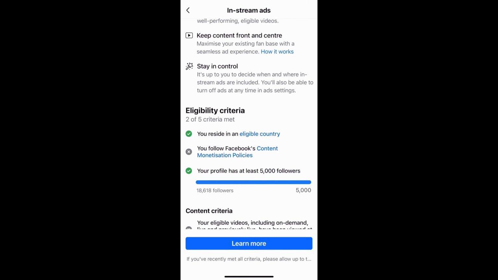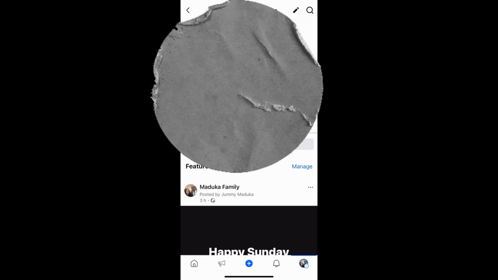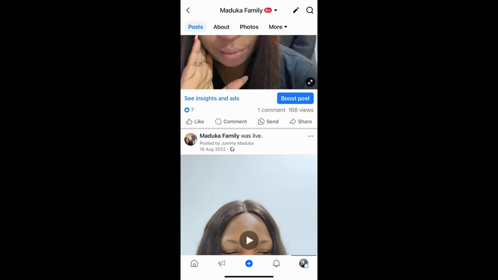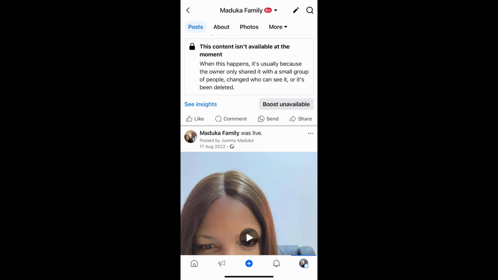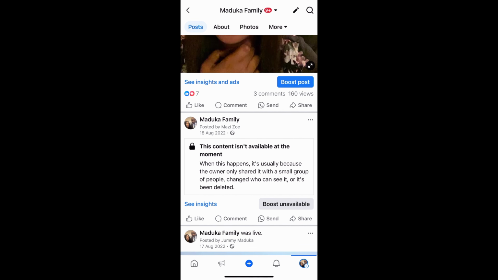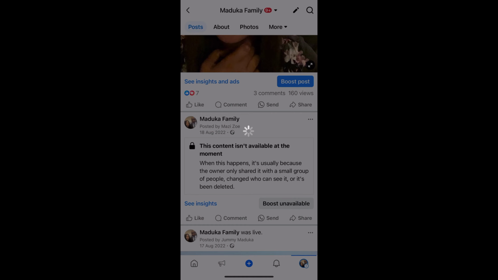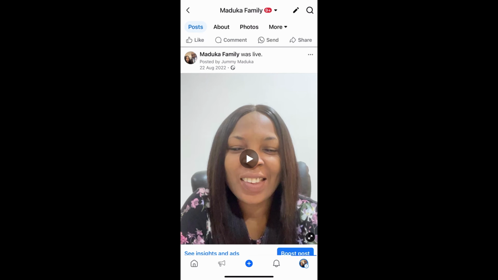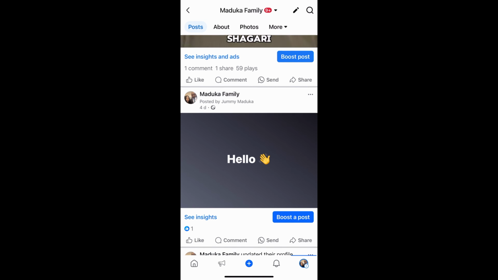Now you can see I was checking almost immediately. I realized that, oh, they've not ticked it. I decided to go back again just to check if there is any other thing I have not done that I need to do. So I went ahead, I checked. Guys, this is a whole lot of work, especially when you have content from 2020, 2019. It took me hours to actually get this done, but you just have to go ahead and do it, because if you don't get it done, Facebook is not going to tick your content monetization policy.